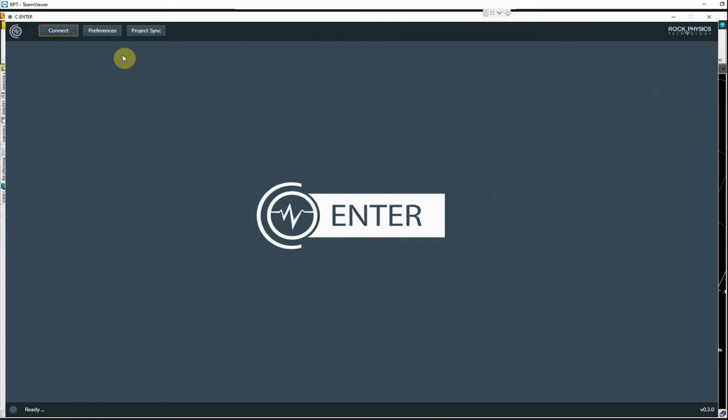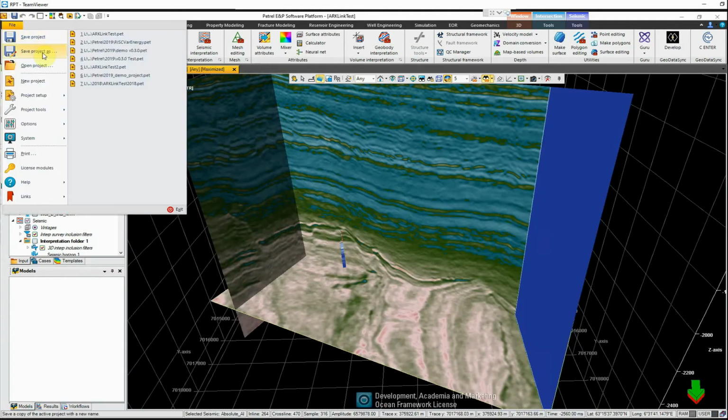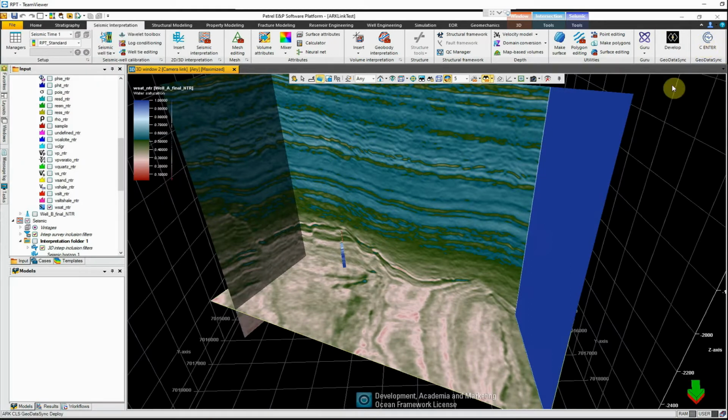Another thing to take care of here is project synchronization. So in Petrel you have different projects, and you have to be inside a project to have access to this button here. But you could also be in a project like we are now and then decide to change to another project.